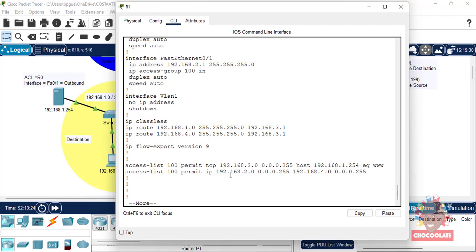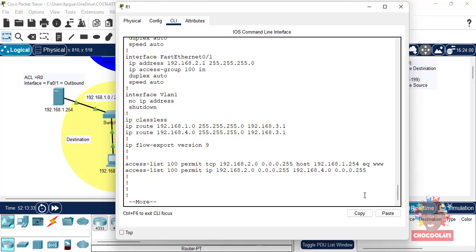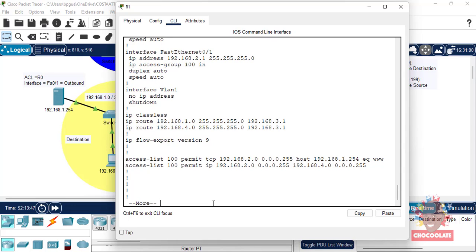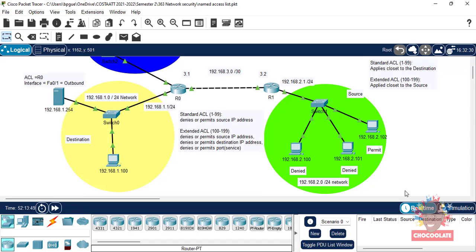On line 2, it's also permitting the 2 network to access the 4 network. What we want to do is rewrite this access list. We're going to delete it first and rewrite it into a name access list.